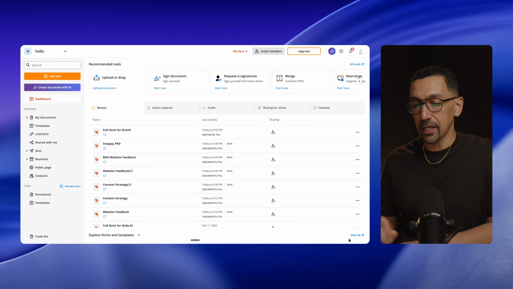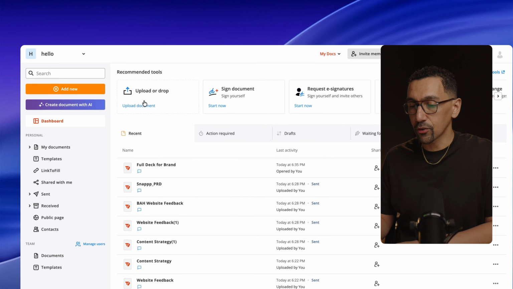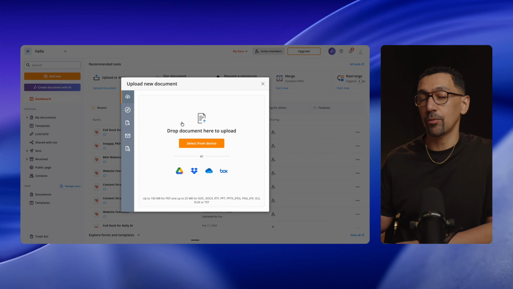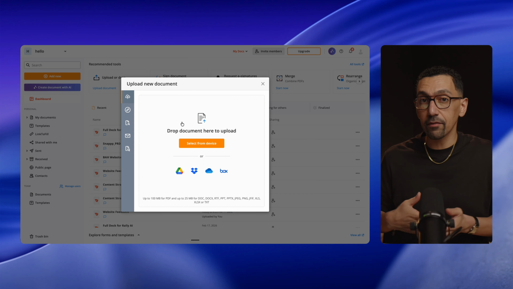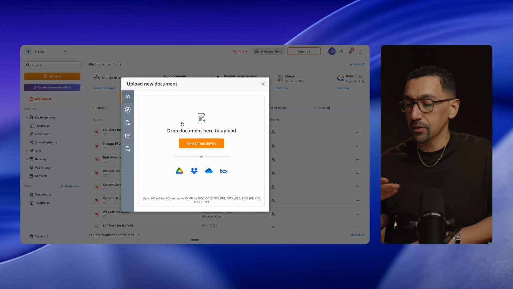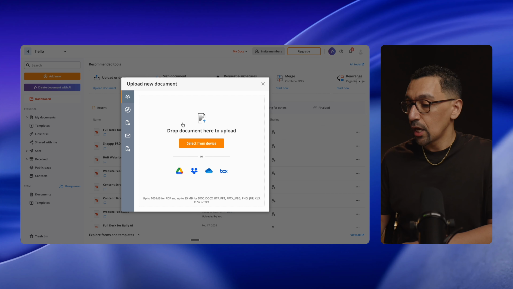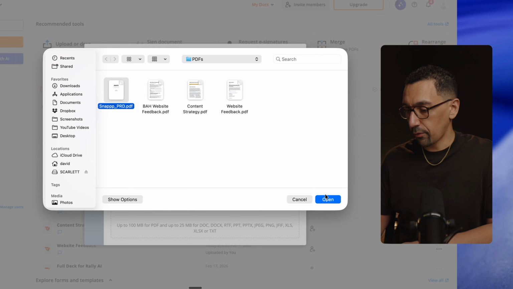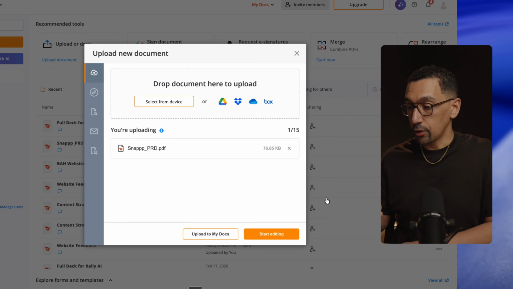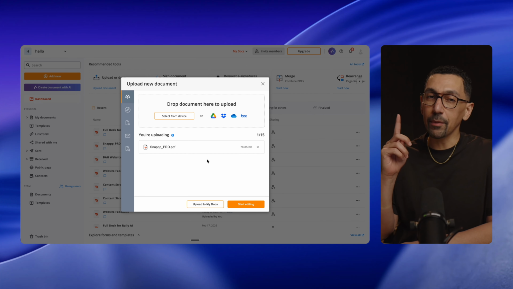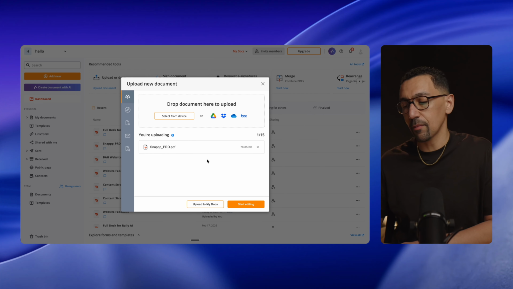What I'm going to do is click on the upload button right here at the top. They make it so easy to get started. From there, you could add a file from your computer, but you could also add a file from any of your favorite storage tools like Drive, Dropbox, Box, and Microsoft. So I'm going to click here and grab one from my computer. I'll click right there and then hit open. You'll see the document. I could upload up to 15 at one time, but in this case, I'm gonna upload this one because I do need to make some edits to it.